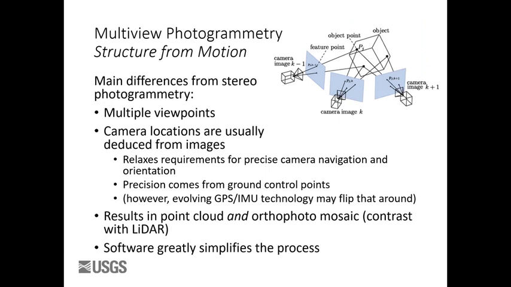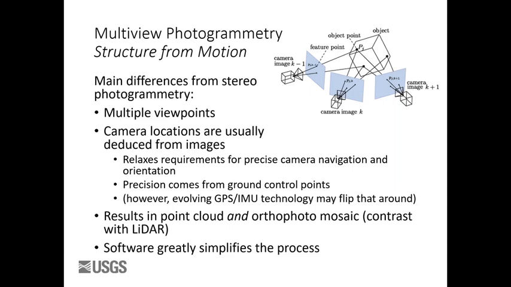So the main difference between stereo photogrammetry, the old school thing where you had the stereo viewers and you were measuring things and finding points on the 2 different images, is that you have multiple viewpoints. You have more than two cameras, and in some cases you may have 1,000 viewpoints. So at the first cut, you've got a lot of viewpoints of something that's not really moving.